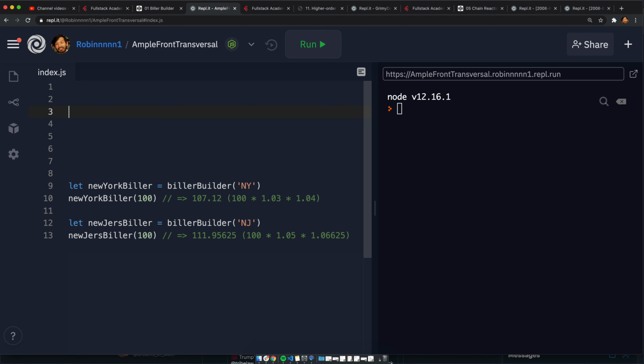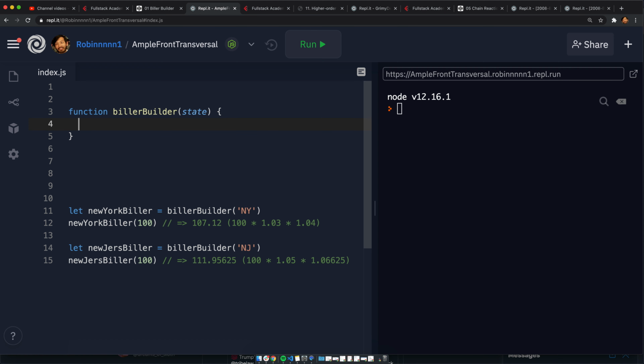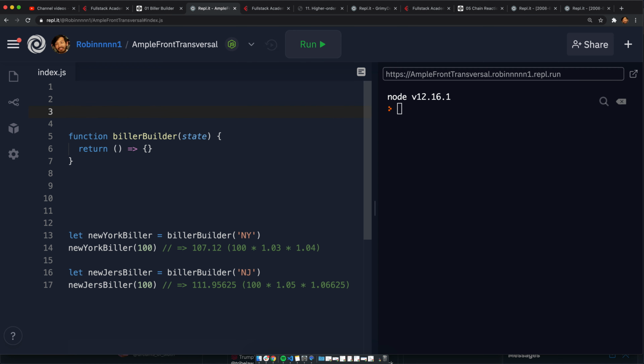Okay. So function builder takes a state. And we know that this higher order function has to return a function, right? So just do this. Just return function. Boom. You know you're going to have to do something in here. And so sort of like, if I do array dot forEach, I know a function is supposed to go in here, so just put that skeleton in here.